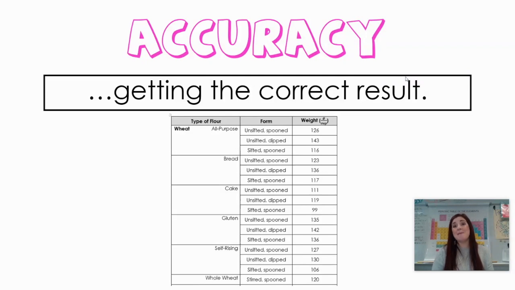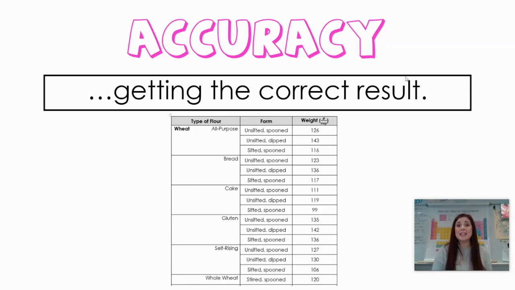They actually measure by mass. That's the most accurate way of getting 1 cup of something. And you'll see on here that flour's crazy because if you look at all of these different types of flour, 1 cup of flour, depending on how you obtain the flour, if you just dip it in the container, or if you sift it first, or if you take a spoon and you spoon it in the measuring cup, you're going to get different masses every time.